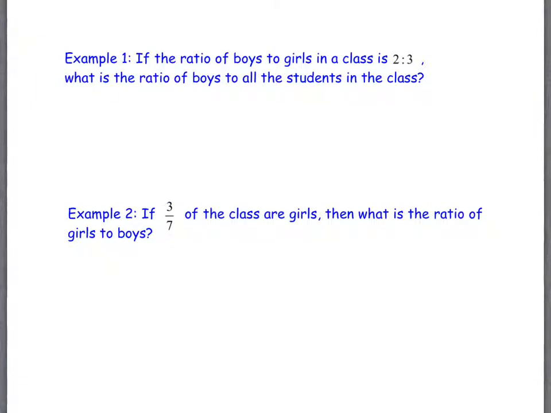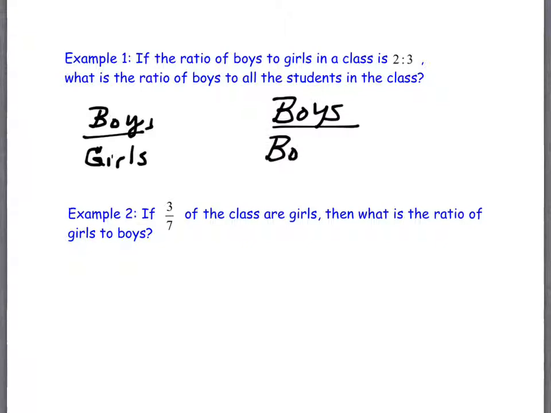All right, so we're going to do an example. So we have a ratio of the class of boys to girls is 2 to 3. So we can convert between these two ways of doing ratios pretty easily. One way to think about it is to sort of set it up in written form, that what we're comparing is boys to girls. And what we want is we want the boys to the whole class. Well, the whole class is boys plus girls. Agreed? So if the boys to the girls is 2 to 3, like this, then what would be boys to the whole class? 2 to 5.